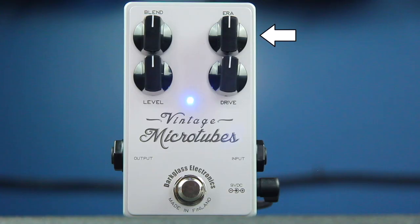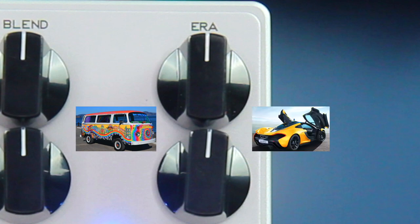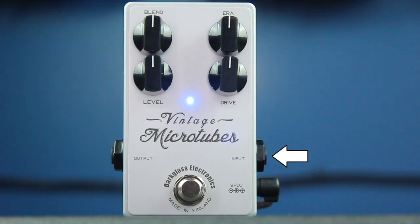The era knob is where the magic is on this one. It's sort of a tilting EQ slash high frequency roll-off. Starting down here, you have warm, woolly, vintage, mid-rangey sounds, and as you turn it clockwise, you get the high end coming back in, ending up with a full distortion with plenty of top-end grind to it. Sound goes in here, comes out there. That's what the things do. Let's hear how the things sound.